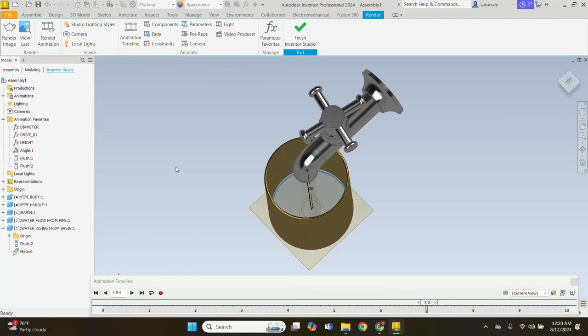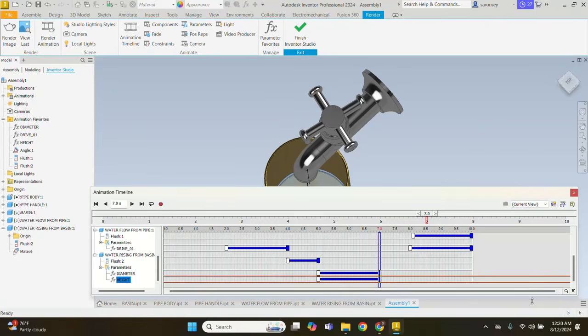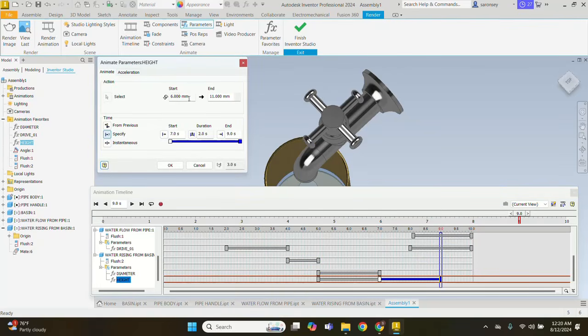We would place the next one, and so we can just open up this timeline and copy that very action we just placed, which is this one. So I would copy action, and I want to place that right here, and then edit that action. So the start is 6 mm, which is fine. The end is 70, which is the actual height of the rise of the water. We want to specify the start of that to be the 7th second, and then it should end on the 9th second. The duration should be 2. That is fine, and so I would OK.